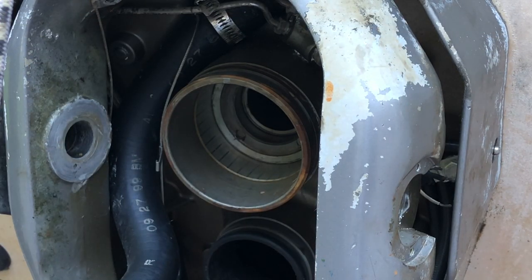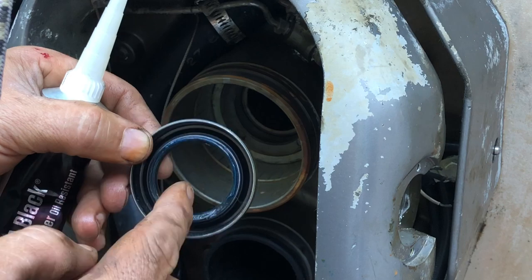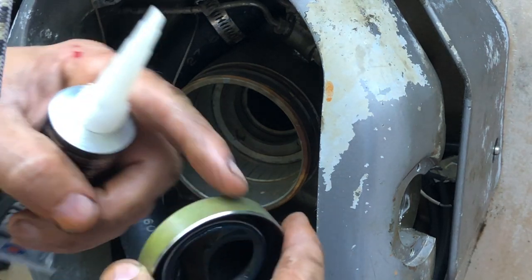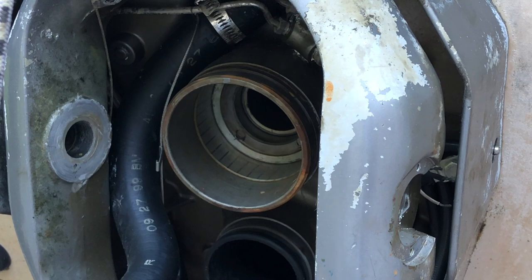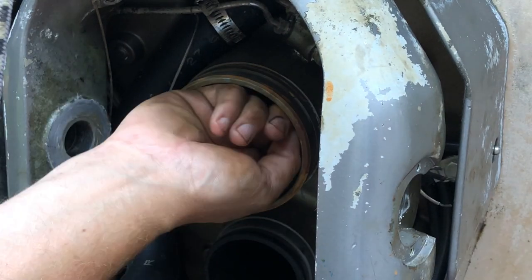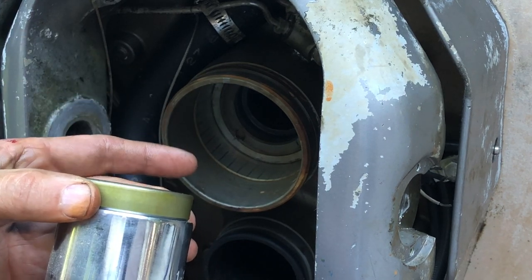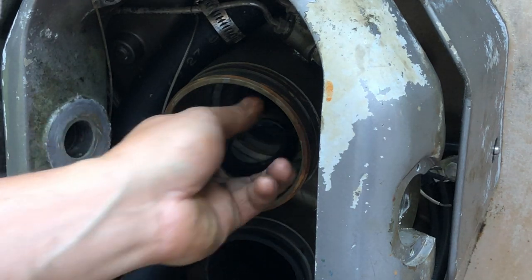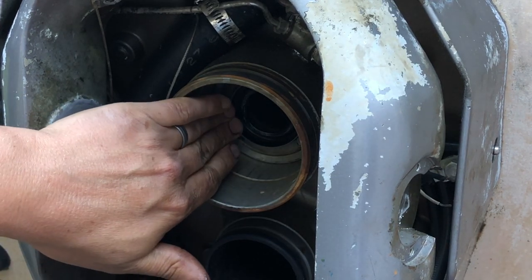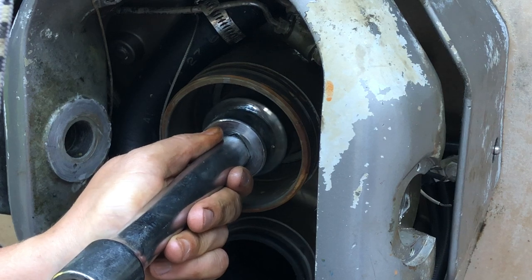The seal ends up going in there in this direction. They obviously recommend grease on the inside, but on the outside they want you to use some type of sealant. I'm going to use this ultra black gasket maker on the outside here — just a little bead, so this forms a good seal up against the aluminum. It doesn't take very much, just a little bit to seal up against there. Got a big socket. I want this flange right here to ride on that flat surface right there so I don't damage it. I need to make sure I drive that in nice and straight, so I'm first just going to try and get it in here with my fingers. Get it on as square as you can.